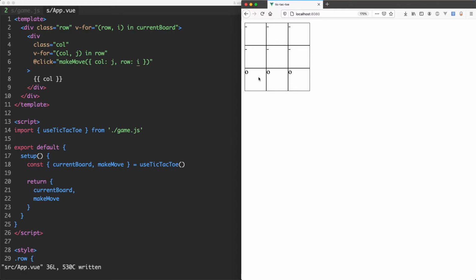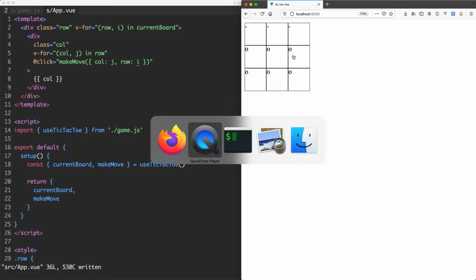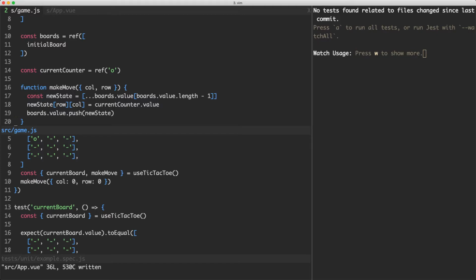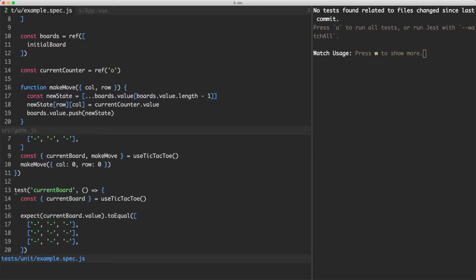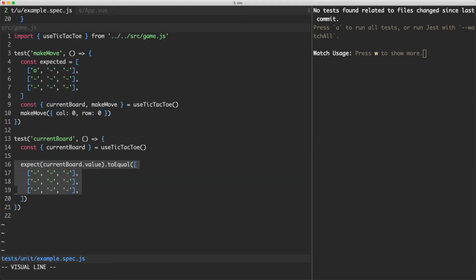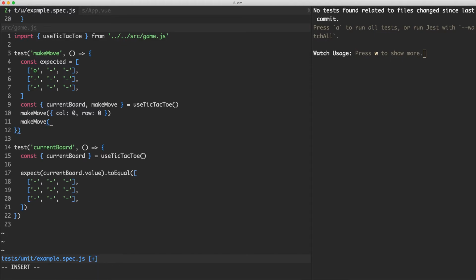That is working, however, we're using the same counter for each of the moves. Obviously this is a bug, so let's go ahead and write a quick test to make sure this doesn't happen again. I'm going to head back to my tests, and we can see we have a good start to a test here. We have the first makeMove. Let's go ahead and call it one more time, and then make sure the board is updated correctly as well, so it should be up here. What I'm going to do is say makeMove again, and we're going to pass in column as, let's say, 1, and the row is going to be, let's say, 1 as well.